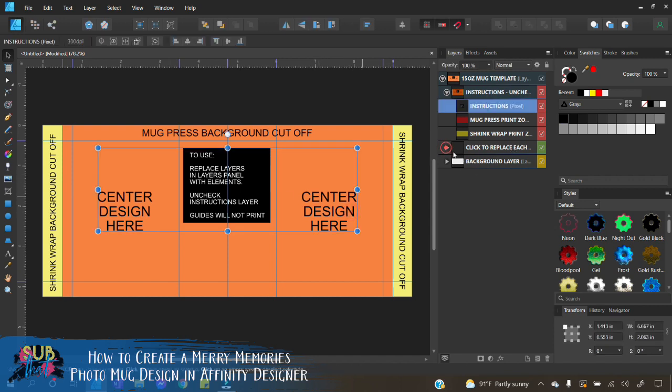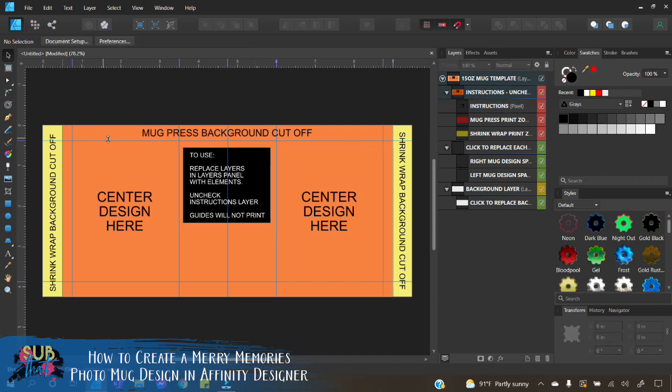It's pretty straightforward. You'll come down to your other two layers and you will replace the graphics and center your designs accordingly within those spaces. Other than that, you just make sure your designs are centered in the spaces and the bleed is set up for what you need.